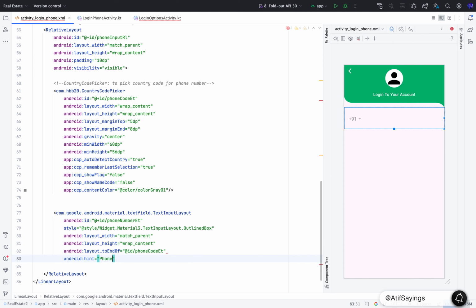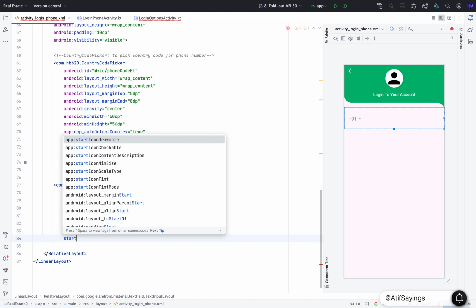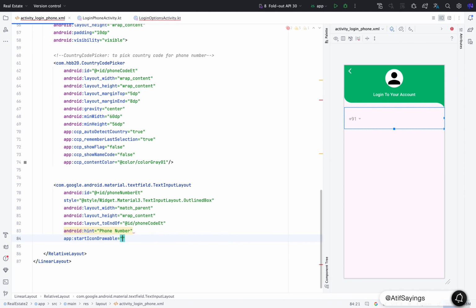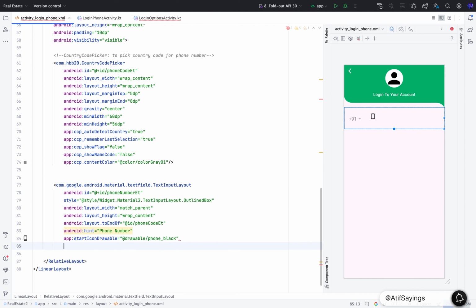Now we need to set hint to this text input layout, which is phone number. To show an icon in start of this text input layout, we will use property start icon drawable, and the icon is available in drawable folder with name phone black.